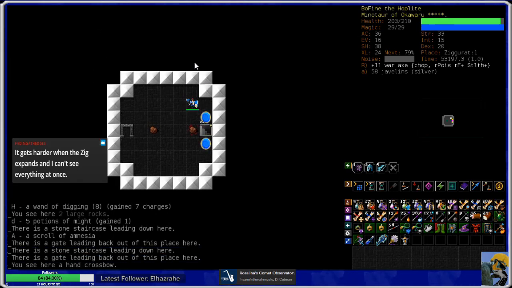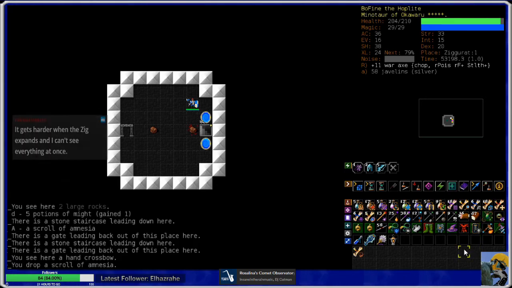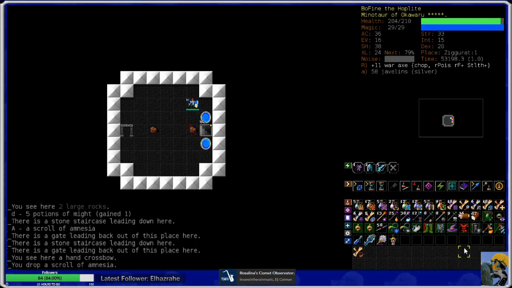And then a hand crossbow. So I'm going to drop the scroll of amnesia immediately. I don't want that ever. And let's see. What else we got? Anything? Okay.